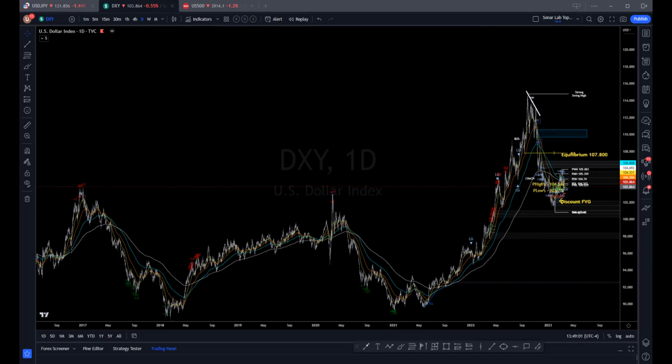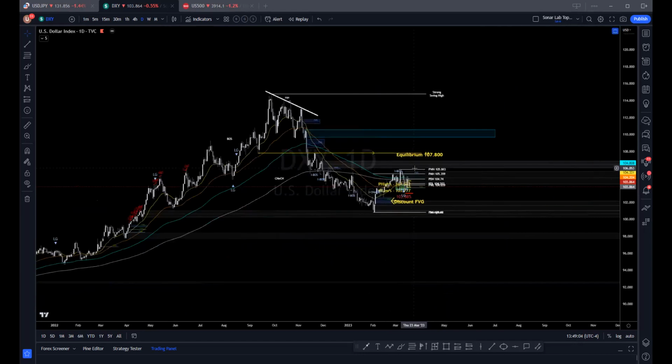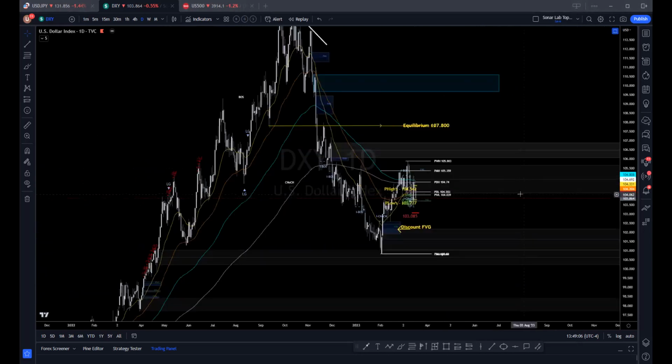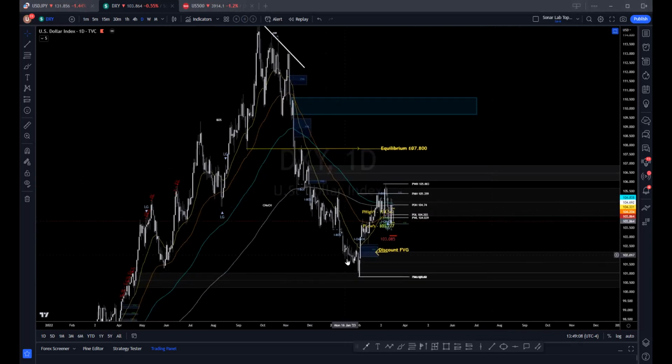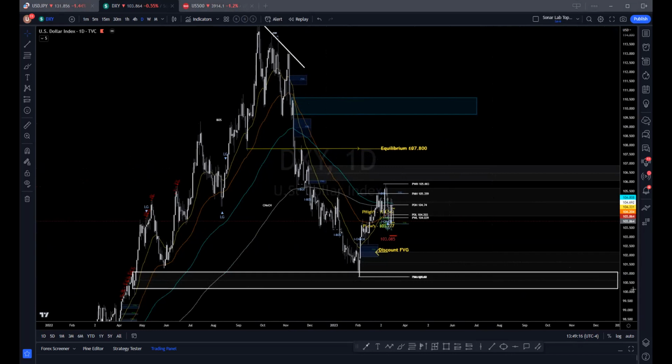Lower, right? From a higher time perspective, we just looked at it. So we got this correction here. We came all the way down. Let's look at it just a little bit closer. And the reason why I'm spending a little bit more time on the dollar is because it really covers 80% of the volume of the market: gold, dollar crosses, and indices, okay? And you'll see the correlation or inverse correlation as we talk about it.